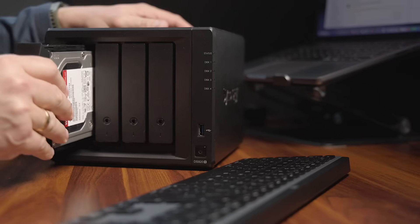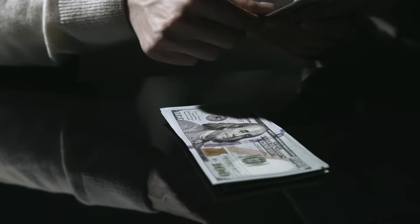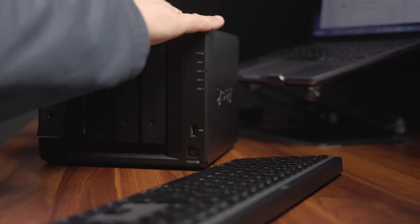But let me explain the benefits of having a Synology — you might want to reconsider your backup solution. One of the primary benefits of having a NAS server is what is called redundancy. A lot of people just back up their files to a flash drive and don't think anything about it. If they break, you go buy another one, but over time that can get expensive. One of the cool things about the NAS server is it has built-in redundancy — if one of the drives fails, no big deal, you don't lose a single thing.